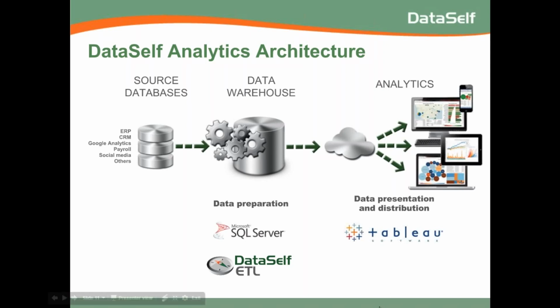So Tableau has proven to be the easiest to use analytics platform, meeting those 3 requirements. It delivers information in many different formats: desktop, web, mobile, by email. It's really easy to use. It's incredible how easy it is to use. And third, you run reports really, really fast. So really, really happy to be using Tableau as our analytics platform. So, we bring Fortune 1000 technology, we make it simple, we make it better.